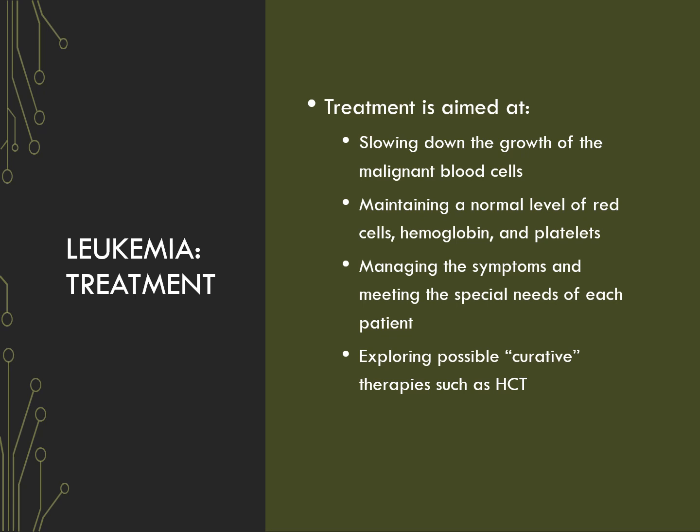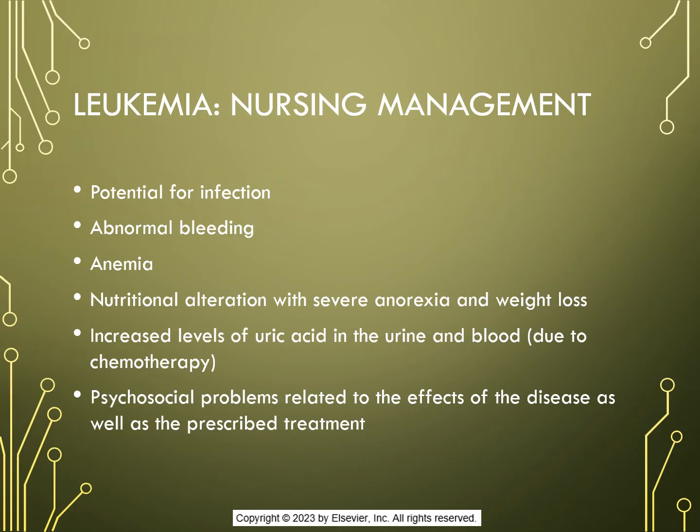Transfusions of blood components are prescribed for leukemia patients to maintain a near normal blood picture. Antibiotics can be given prophylactically during chemotherapy and are started immediately upon signs of infection due to the body's defense mechanisms being severely compromised. Collaboration with the dietitian and pharmacist is a key point in nursing care for a patient with leukemia. Infections from bacteria, viruses, and fungi are the most common cause of death in patients with leukemia. Nursing measures to prevent infection are essential.